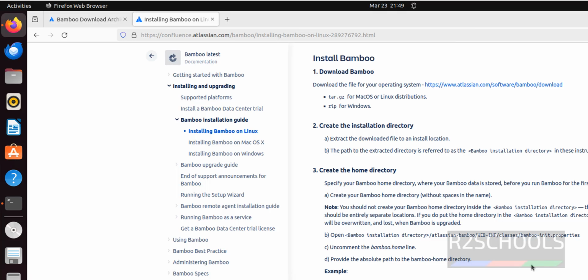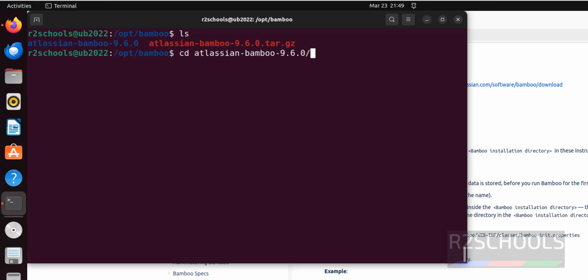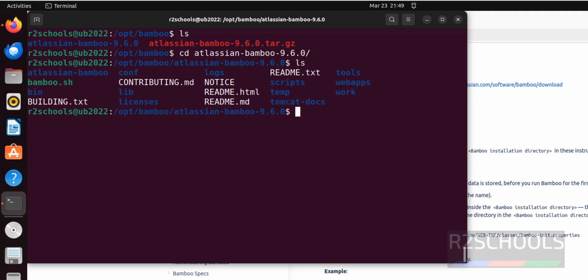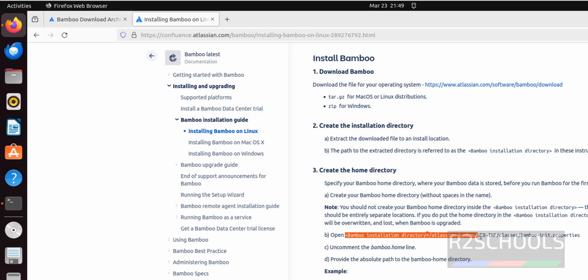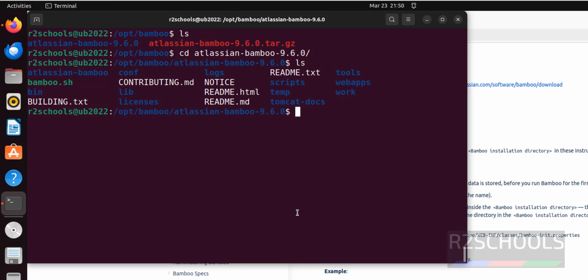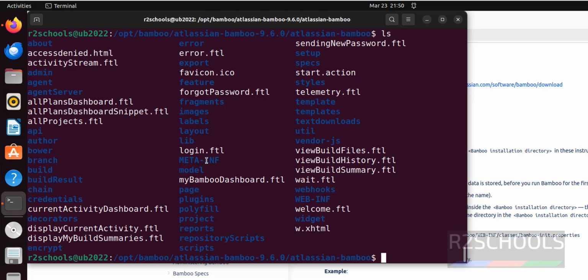Okay, next step is create the Bamboo home directory. Okay, this is the home directory, no need to worry. Then open directory, then go to cd atlassian, ls. Now we have to go to Bamboo install, atlassian, WEB-INF, classes, bamboo-init.properties. Again go to this directory, cd atlassian, ls.